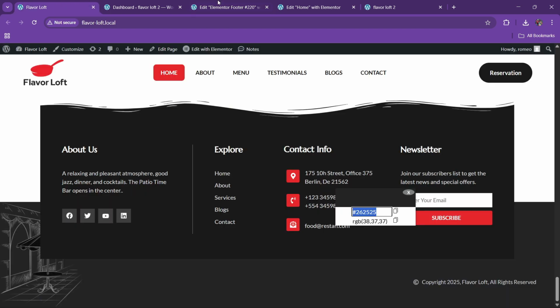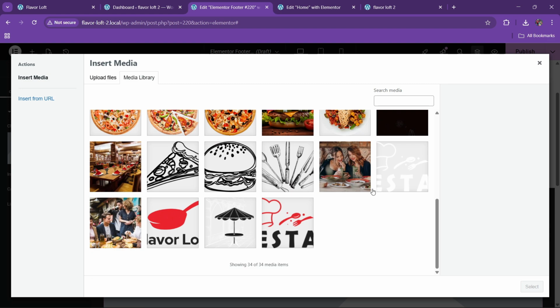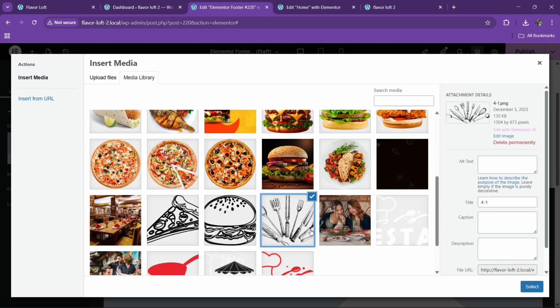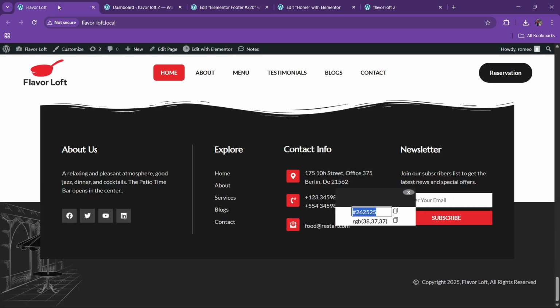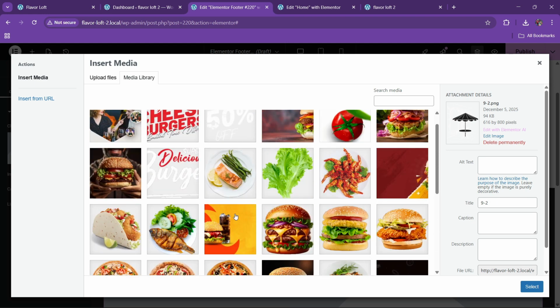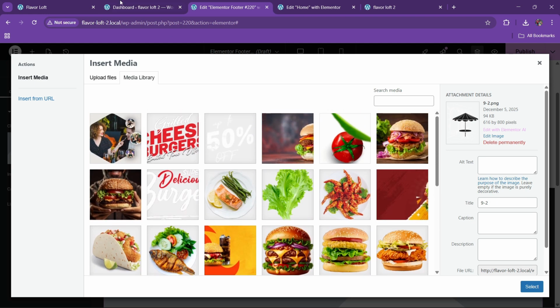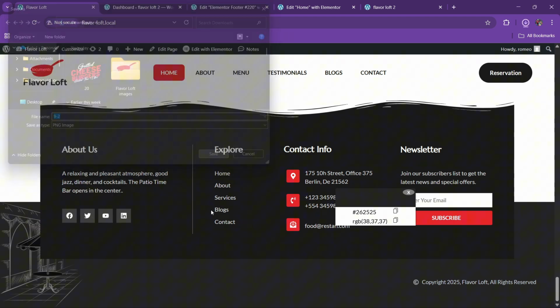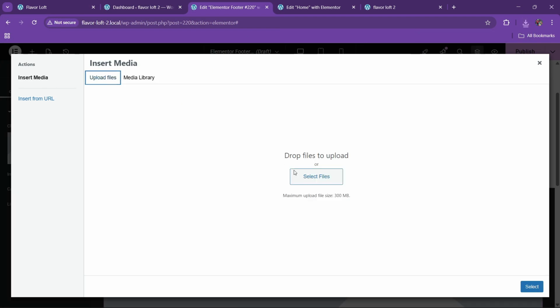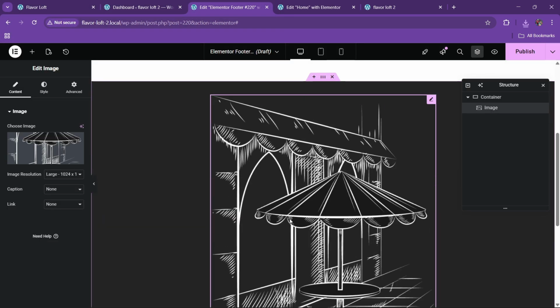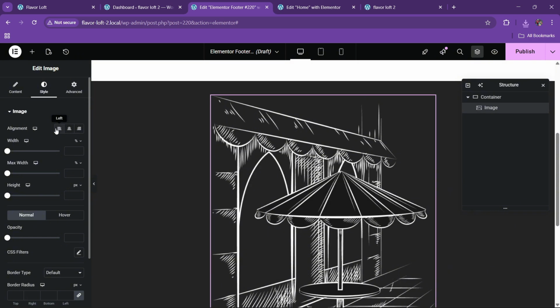Okay, so this is the image we're gonna use. So let's search for that image. I think we don't have that image. This is the image. Okay, so we don't have this image also. So I will give you all of these images, let me copy this, save this. Now you can just go here and upload. Okay, like this. Select. Now we can place this in the start.